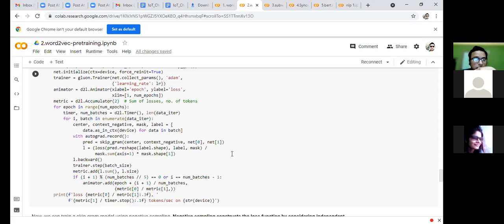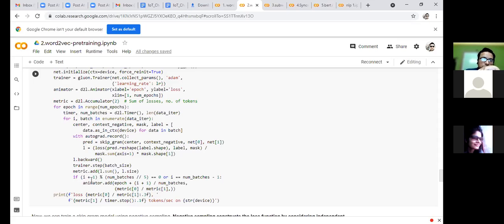Okay, so with that, again we have calculated l.backward. One is the forward calculation of loss, another one is for the backward, and then we are defining the trainer step in terms of the batch size, and how we are doing the metric addition, where l.sum, l.size.